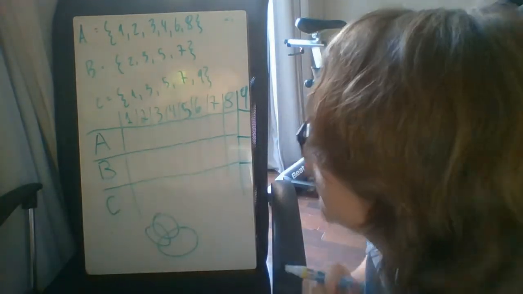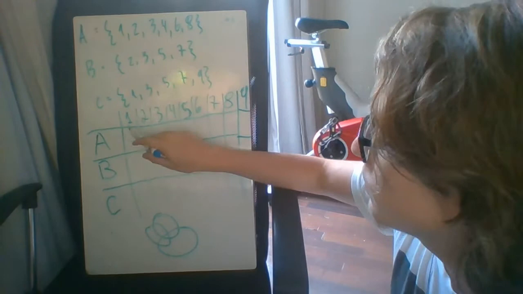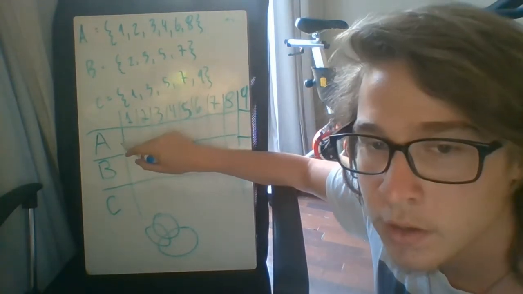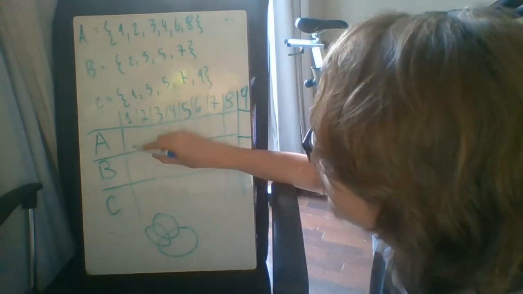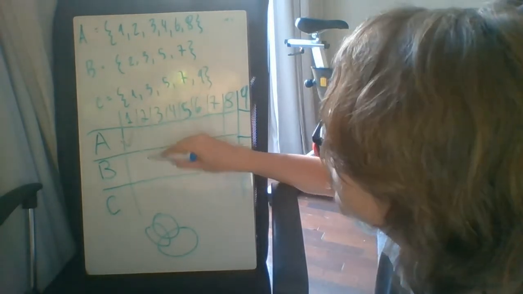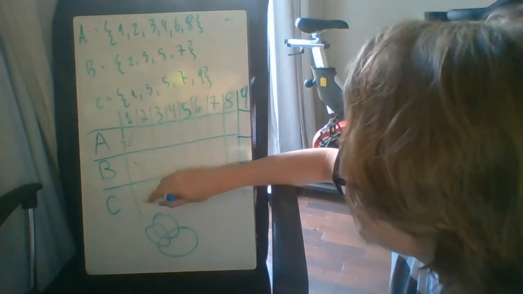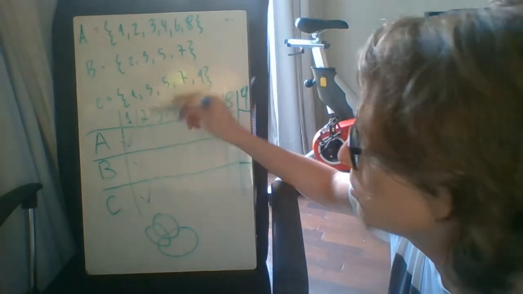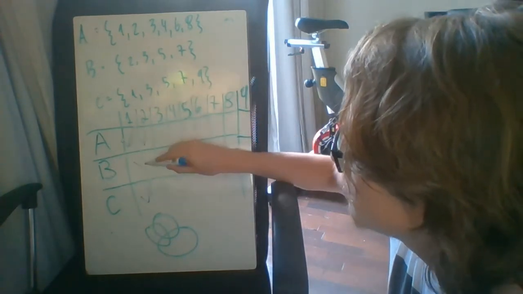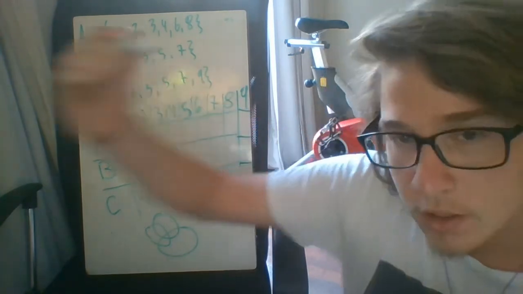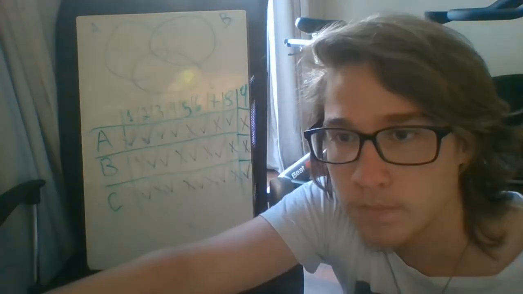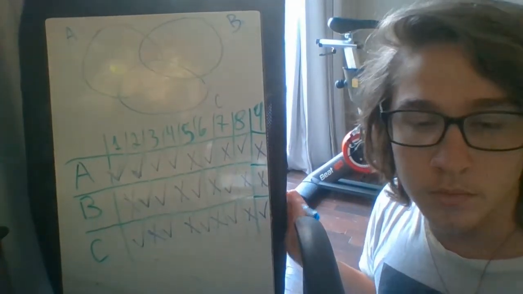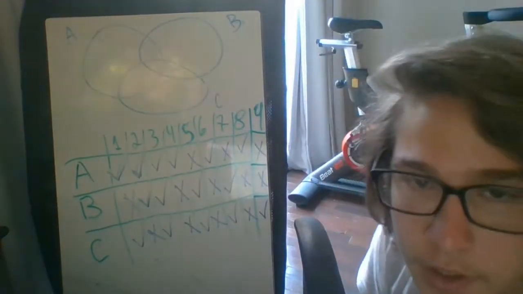And so we fill in the diagram in the following way. We ask, does subset A have the element number 1? In this case, it does. Does B have it? In this case, no. Does C have it? It does. Then, does A have the element number 2? It does, B does as well, and C doesn't. And we go on and fill out this table. Now that the diagram is filled in, it is a lot easier to fill in the Venn diagram.